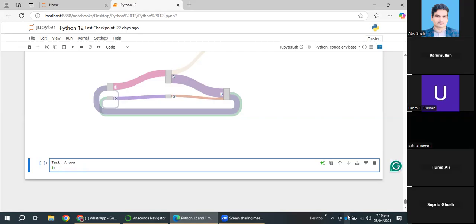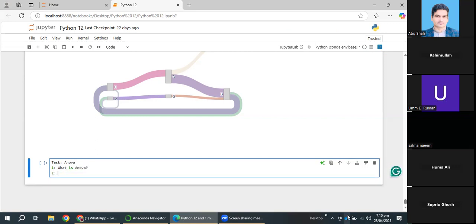Question number 1, what is ANOVA? Second question, why do we perform ANOVA?